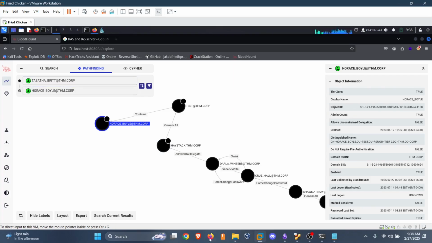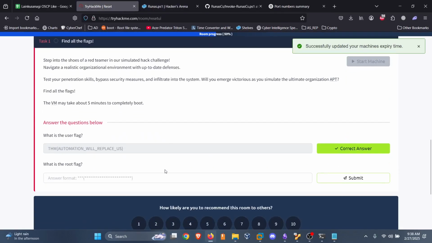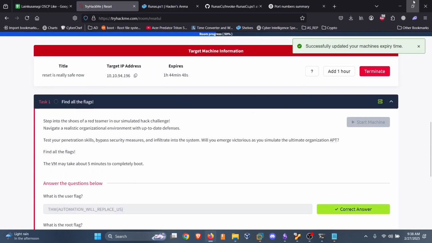And how do I do this? I'm thinking of using a guide, reading the walkthrough for this.